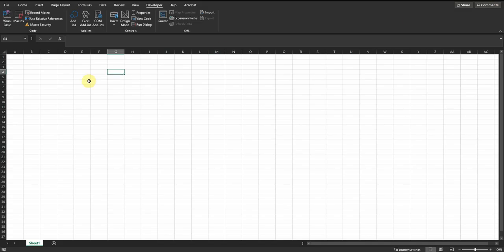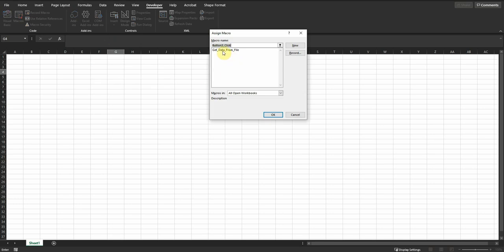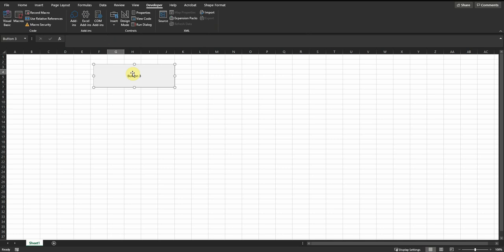To call this code and make it work, I'm gonna create a button from here, and then I'm gonna call this file that I created. Of course you can edit the text. You can write anything you want actually, and choose a different size.